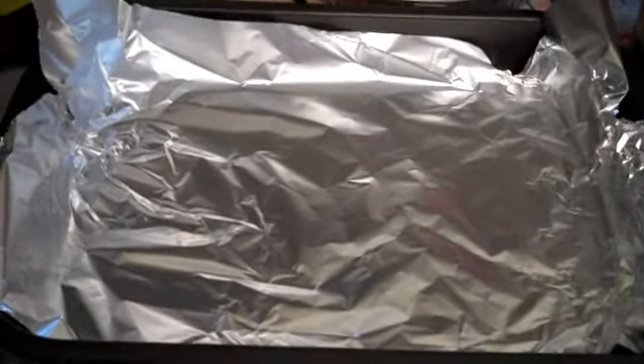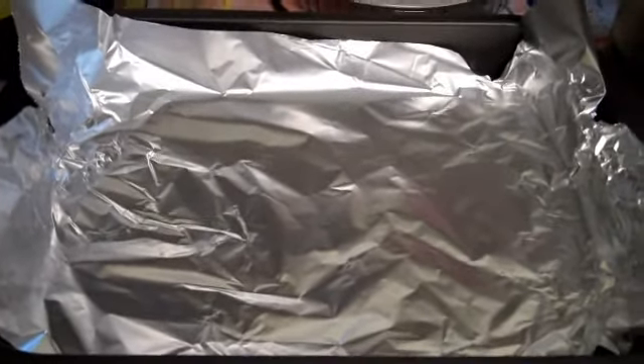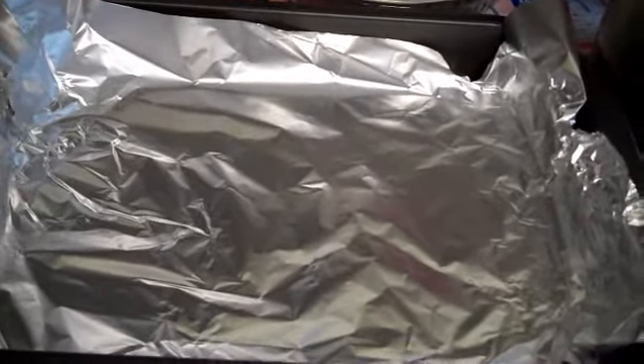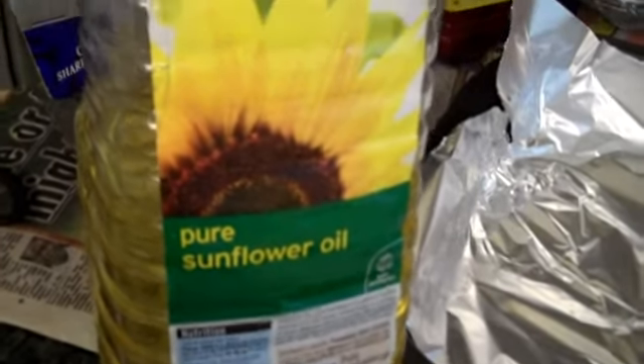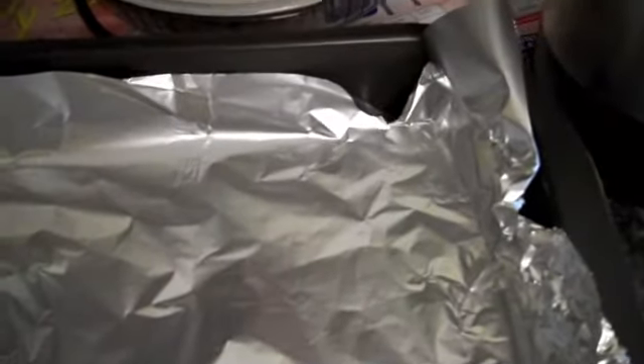Now I've just got the baking tray and I've put some foil on it, just a sheet of foil. I'm going to sprinkle some oil on it — just about one or two teaspoons just to stop the fish from sticking. I don't really like to use too much oil, and it's just pure sunflower oil. I'm just going to sprinkle some of that on and afterwards put the fish on top — just a bit of oil.